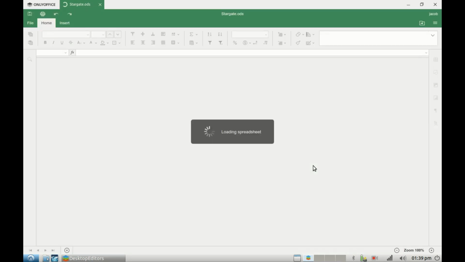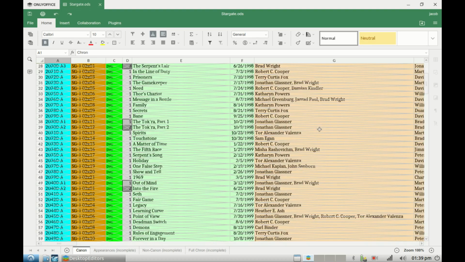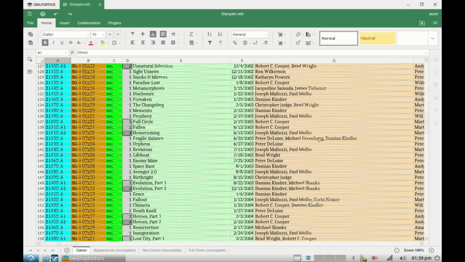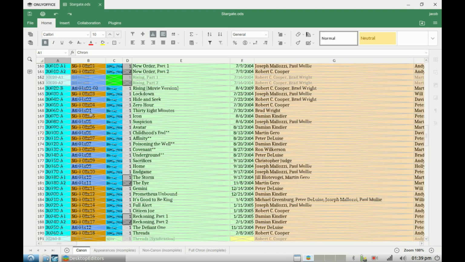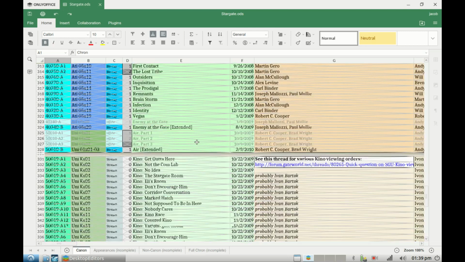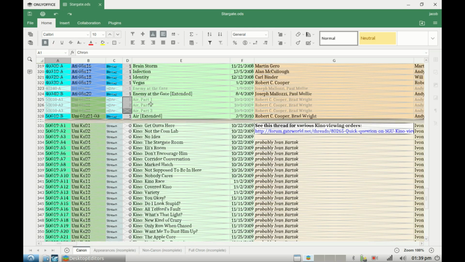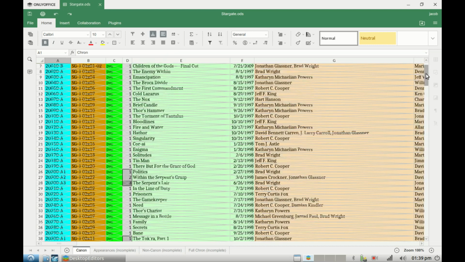So as you can see, it recognized it as a spreadsheet. So it does support the ODS standard, and it does take a little bit to load. However, as you can see here, the compatibility got an A because it does work, but it has this weird line thing going on. Not really sure why. I'm guessing that's there just so you can keep the size of the tables and stuff. I'm not really sure why it's got it like that.